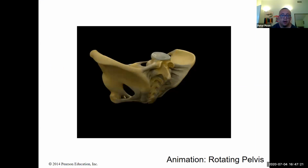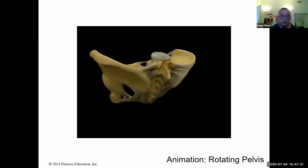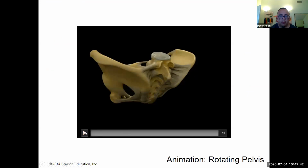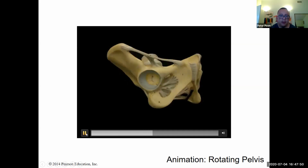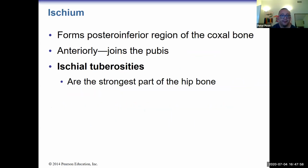Okay, so hips. There's the hip. Let me try one more time. That is the acetabulum right there. It's a very deep thing, and it's made from all three bones.